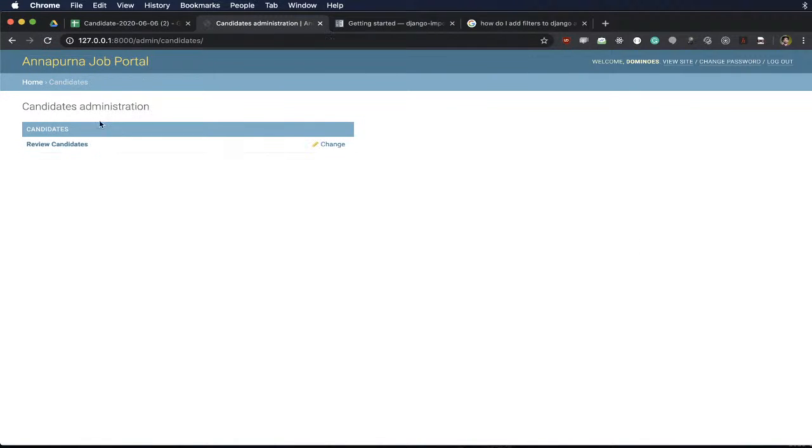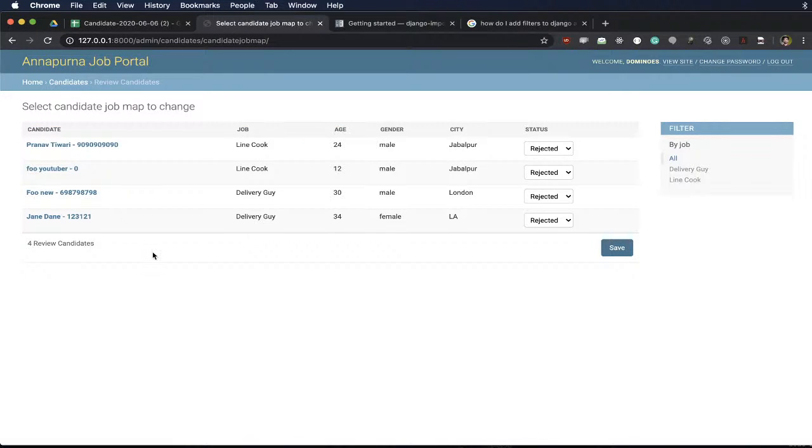So this is quite a good page from a client's perspective, because every client would have say like 10 jobs, and in general about 10 to 20 candidates would be assigned to each and every job. So each client would have to review say about 100 or so candidates. So it's a good thing if we are able to do that in bulk.